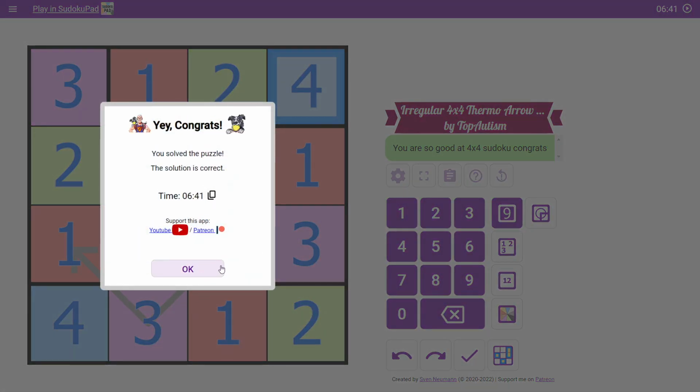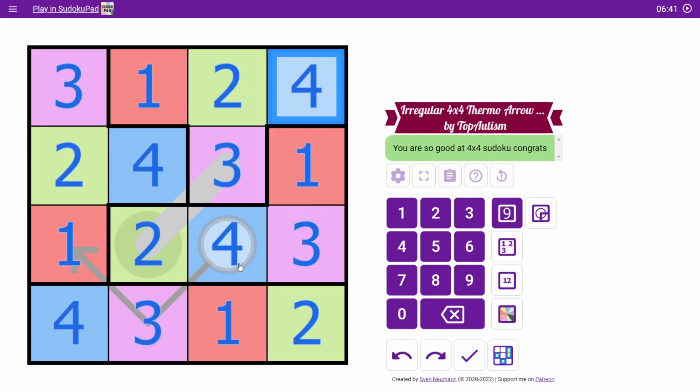There we go. Not too difficult, but a nice little brain teaser. A little bit harder than some of the other ones. Slightly harder, I guess. And if you completed it correctly, you see in the rules you are so good at 4x4 Sudoku.